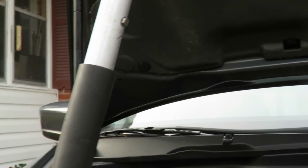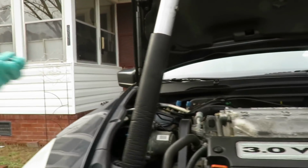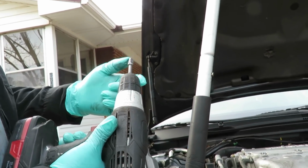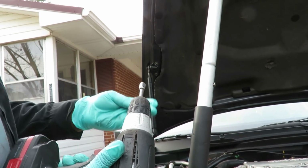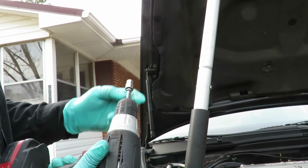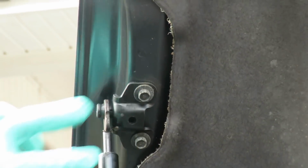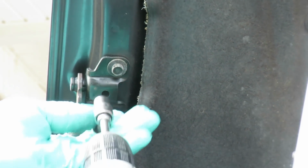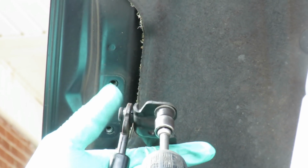Alright, the next thing you want to do is grab you a 10mm socket. And I'm going to use my cordless drill right here with my little bits for $1.99. You get a 3-piece set from Harbor Freight. 1/4 inch, 3/8, and 1/2 inch. I'm using my 3/8 drive 10mm socket. And you're going to have 2 bolts holding on the top. So you're going to take them bolts out. One, and hold that in place. Two.